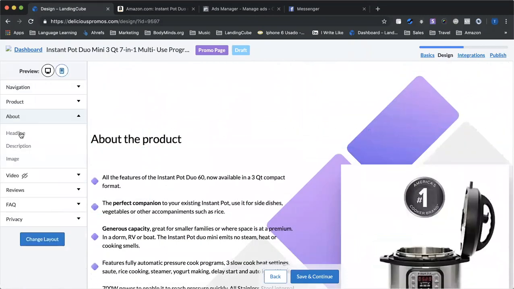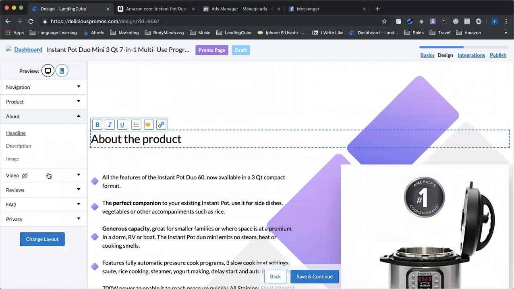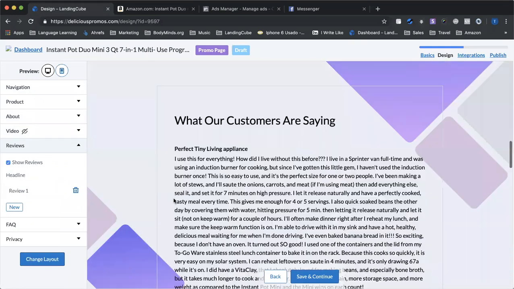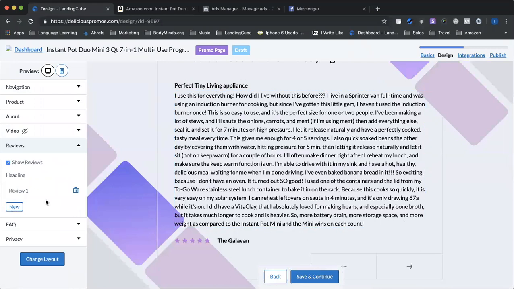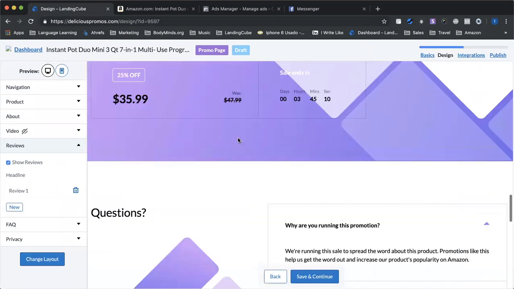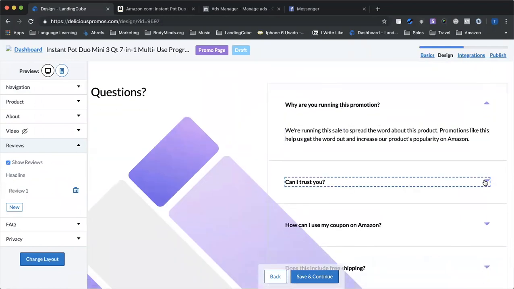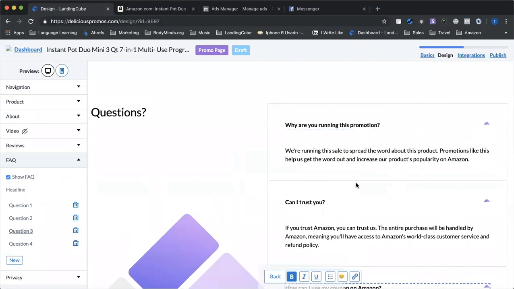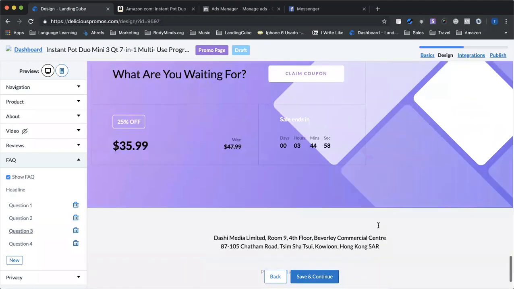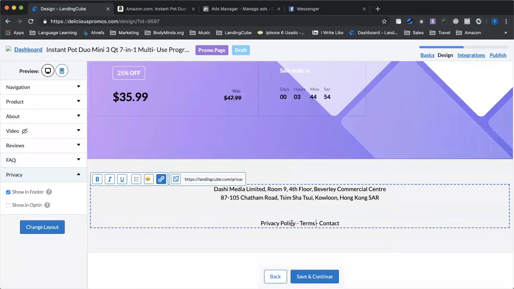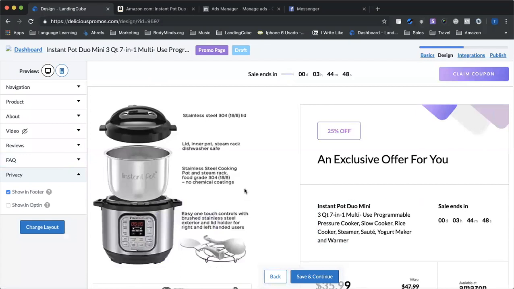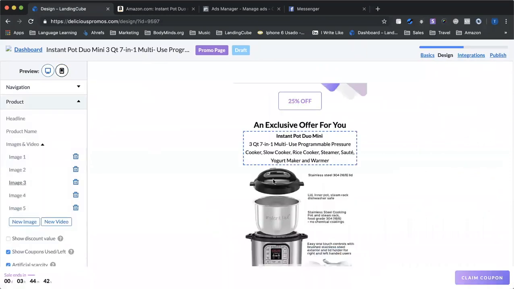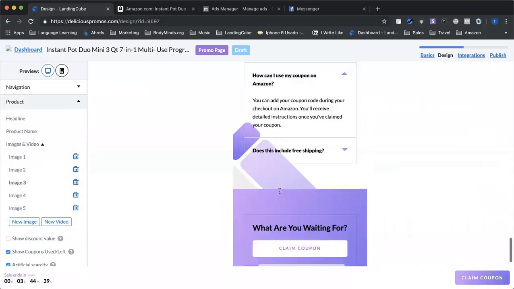So there's a few more design options that you can edit. Our system will automatically pull in 5-star reviews, and you can add your own reviews. It's really convenient. And then we have a FAQ section down here, just so some people might land on the page and be skeptical, so you can use this to overcome their objections. And then you can put in your own privacy terms and contact information. So that's the design setup. And you can view things in mobile here, because most of the traffic is probably going to come in mobile.